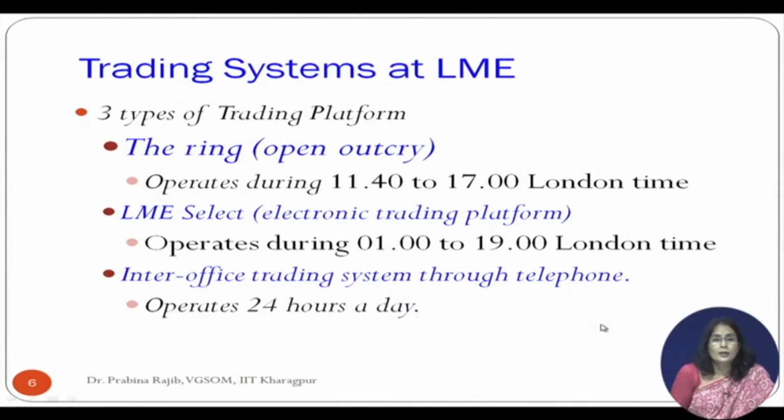Now, let us go to understand a little bit about the trading system at LME. This is one of the oldest commodity exchanges, as I mentioned, and it operates three types of trading platform. One is the ring, where open outcry method of trading happens. I'm sure in some old videos you must have seen people congregating and making hand gestures to buy and sell. So the ring, the open outcry system of LME, still undertakes those kinds of buying and selling.